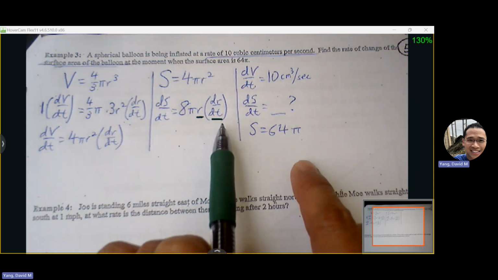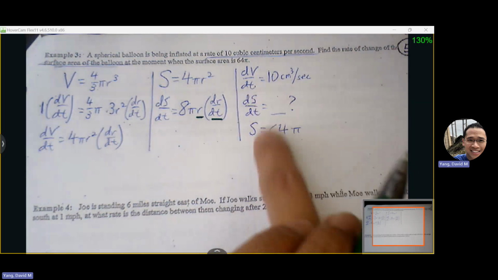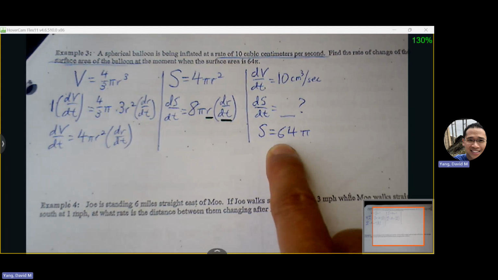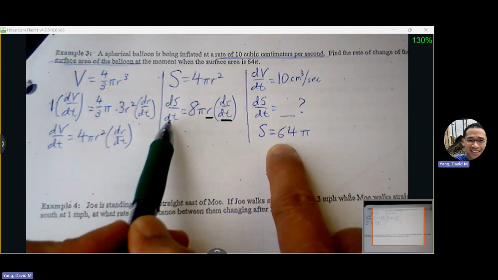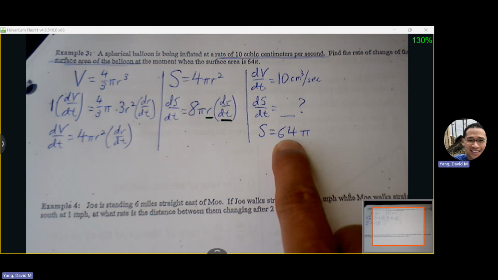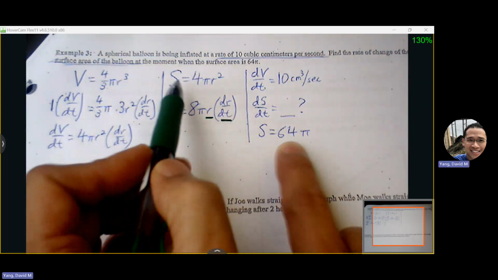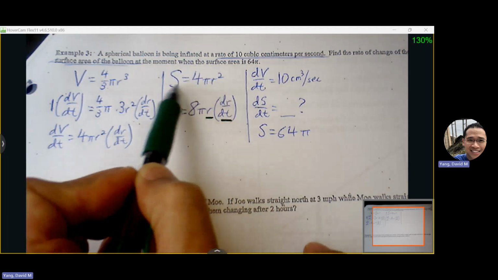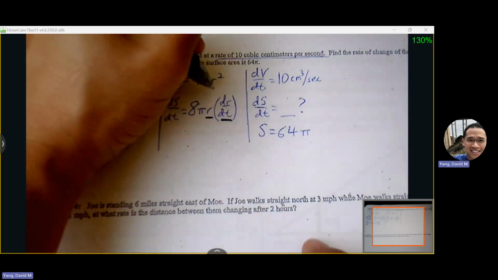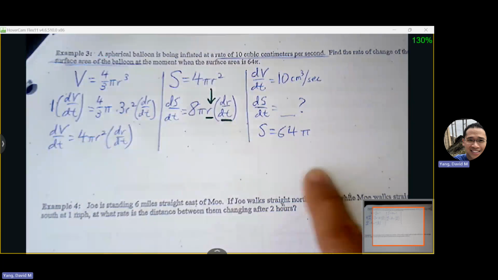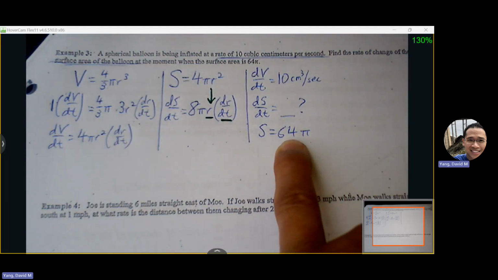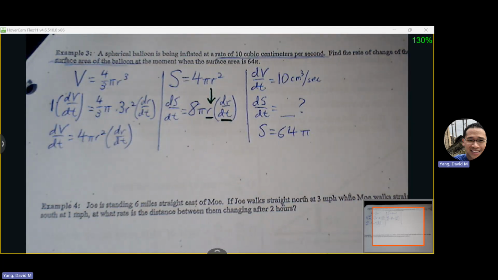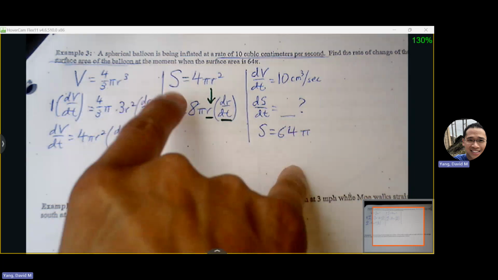We're trying to get to radius, get a dr dt. So maybe the surface area and dv dt can help us arrive at those variables so that we can plug in and find ds dt. How do you think the surface area value can help us out? Yeah, plug it into 4 pi r squared. What's the benefit of this equation? If I plug that 64 pi into here, I can solve for what variable? R, and that is one piece of the puzzle that we need, right? So this is indirect data that can help us get to what we really need, right? So we can do that and solve for R.